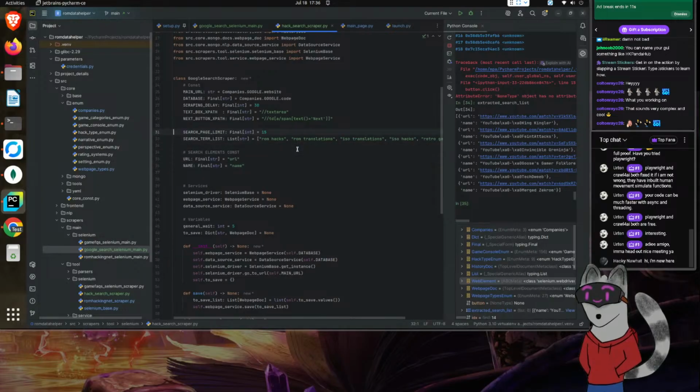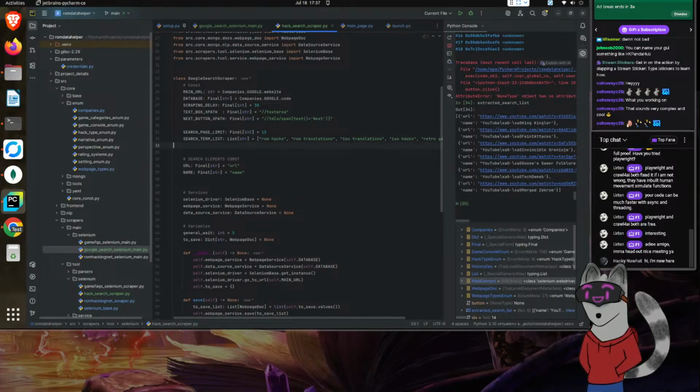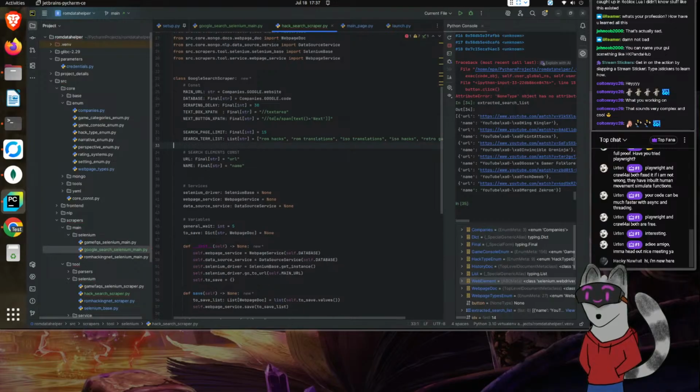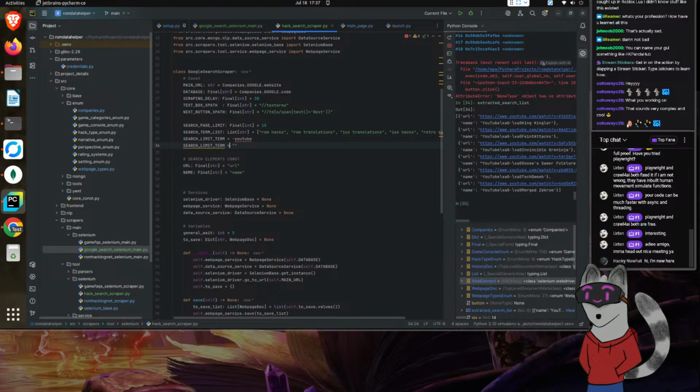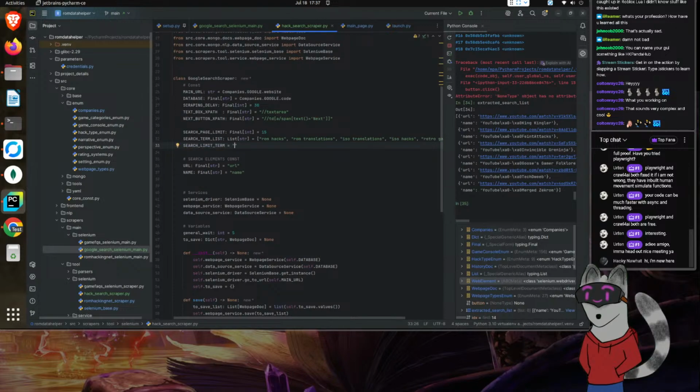So those are the search elements. This is the text paths. There's the delay. There's the web page and URL. Here we go. We'll put it here. We'll call it the search limiter, or search limit term. And then this is just simply going to be that. This is going to be a string. And from here, what we can do is start putting in a bunch of other stuff.